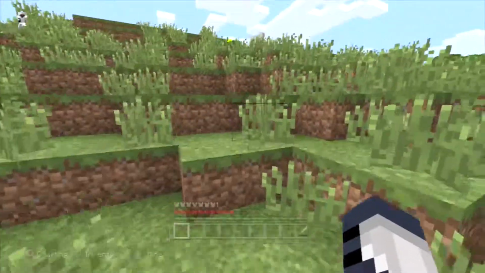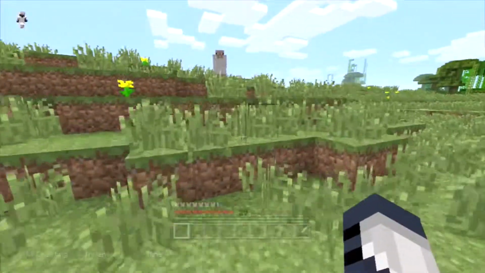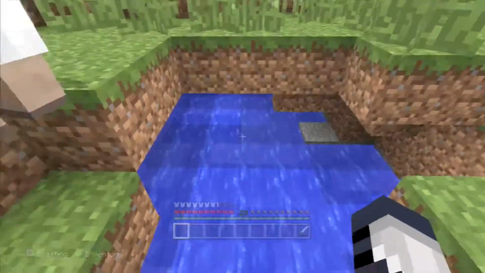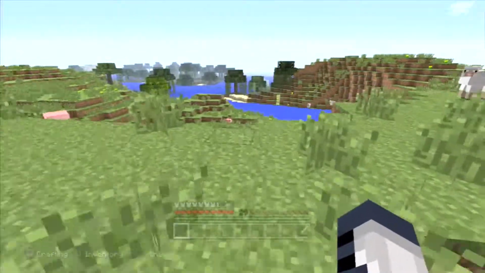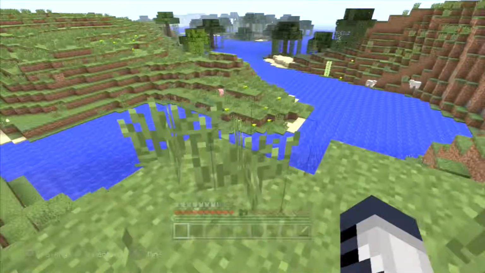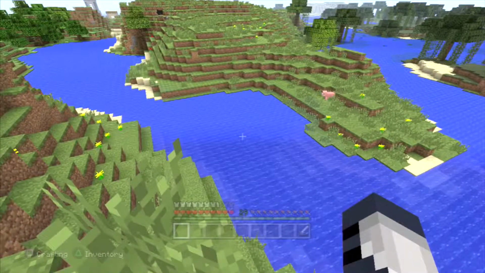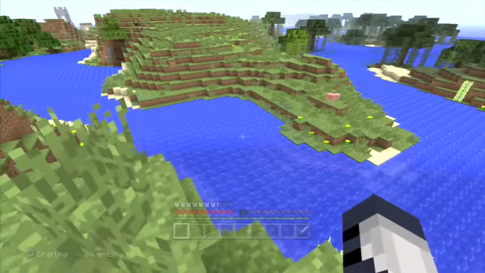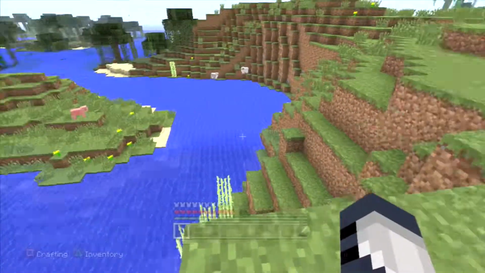I want to find a good spot to actually build this house, because that's where we're going to be living from now on. Look, water, a little pond there, and then we got a lake. So let's see, what do we got here?